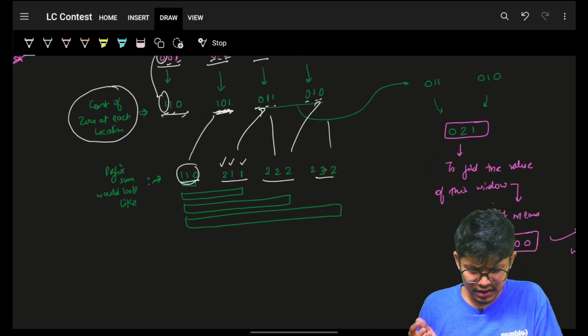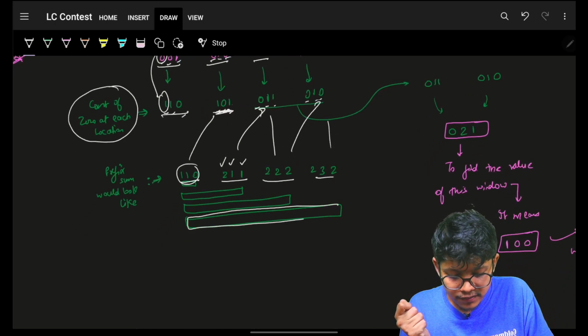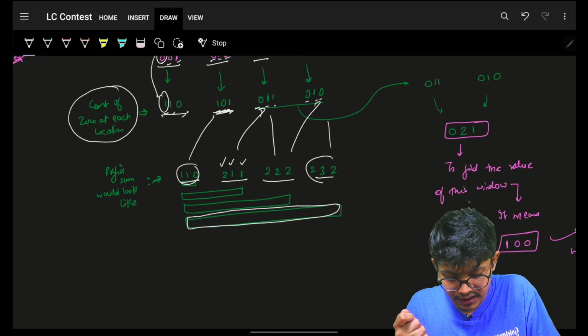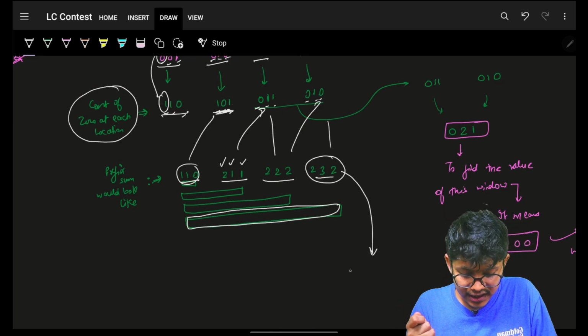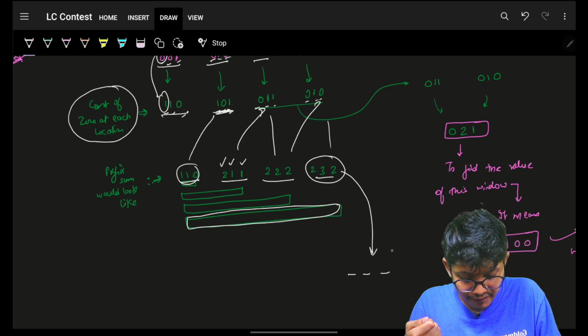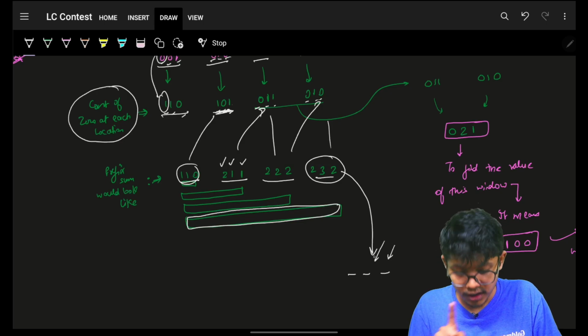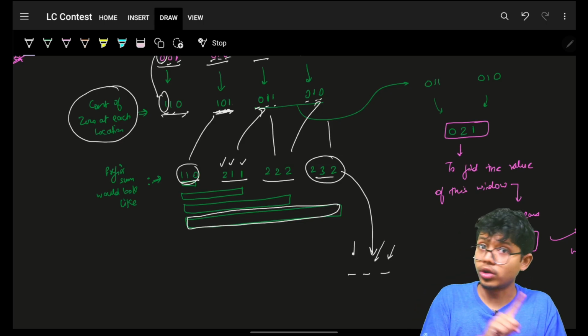Aryan, but how do you represent it as a range AND? If I ask you what is the range AND of this window, you will simply say, Aryan, I will take this. This represents how many zeros are here. If I have a 0 here, I will not contribute that in my value. 0 here, not contributing. 0 here, not contributing.